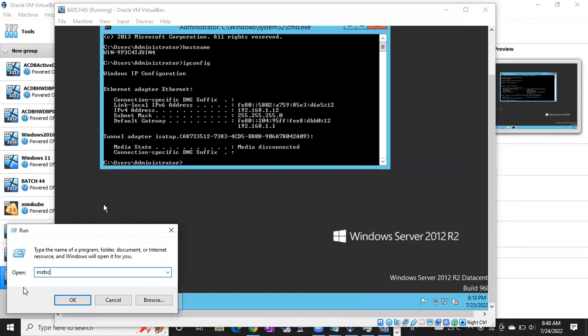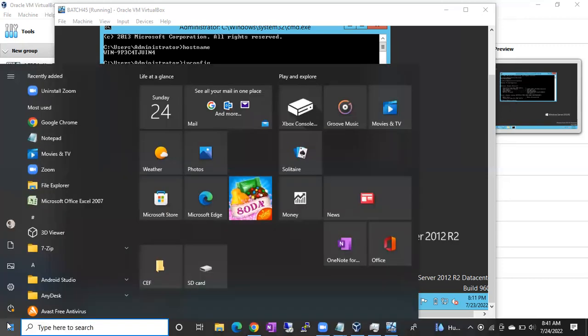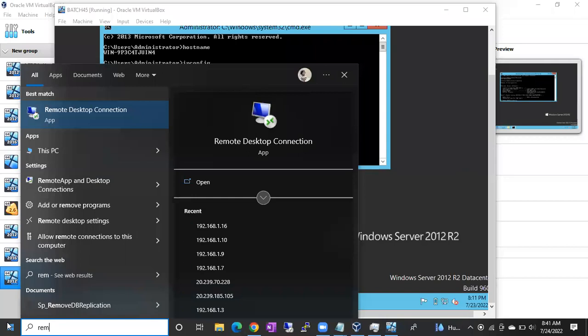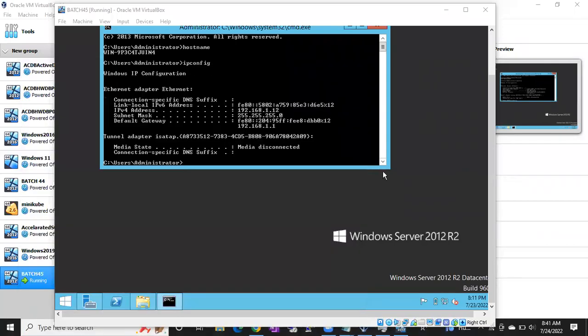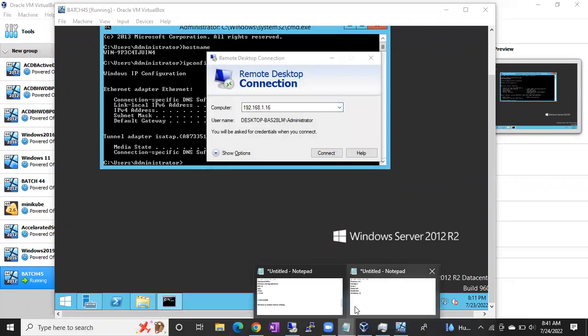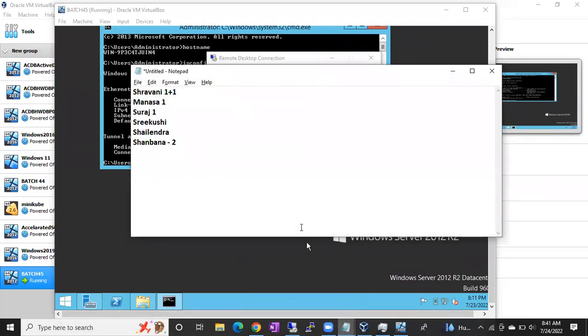This is very important, guys. This is how we are going to connect to the servers remotely. Whatever settings I did till now, nothing to worry. That will be done by the Windows team. What you have to do is connect to the servers remotely. Now you know the server IP address. The server IP address is 192.168.1.12. Now you are going to connect to the server. How to connect to the server? Click on the Windows button on your laptop. Type remote. You can see remote desktop connection. This is called RDP or RDC, guys.